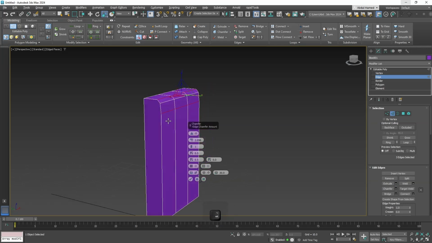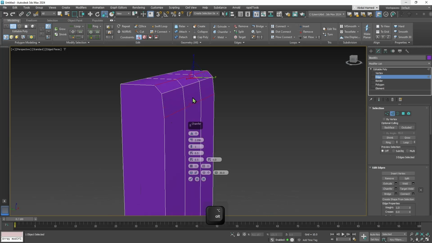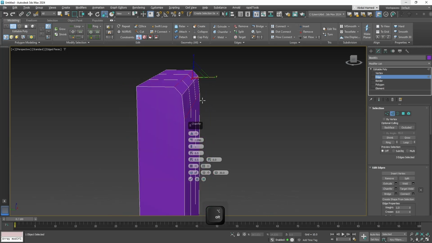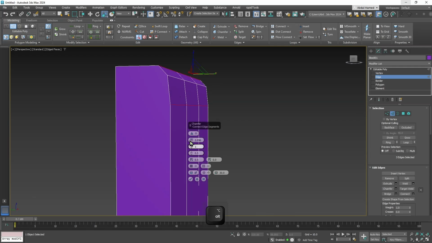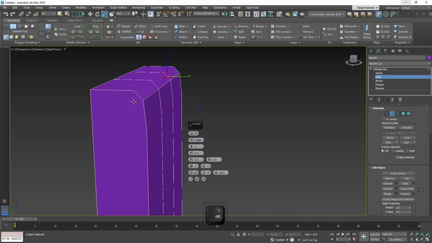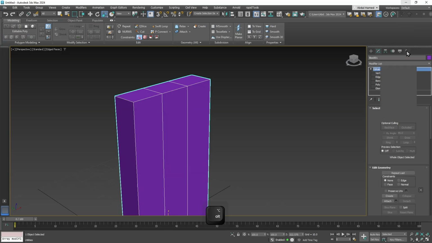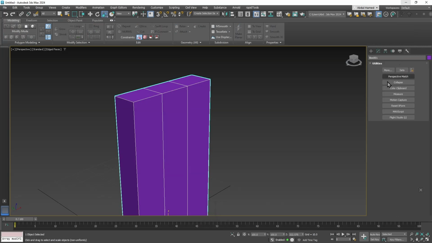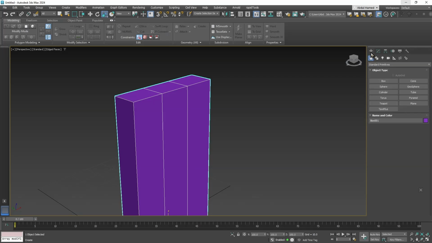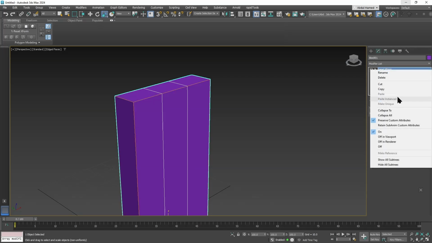Right now it's giving us a curvy shadow, and if you notice, it does look like it's not proportional. So let's exit from it and try this method: reset XForm, reset selected, and right here we do collapse all.